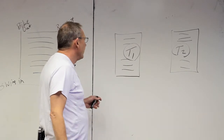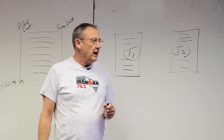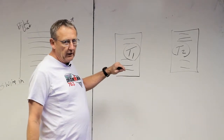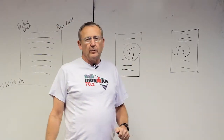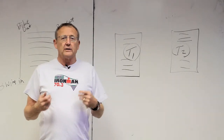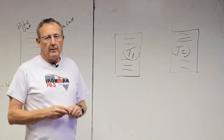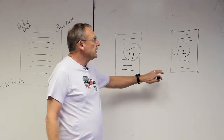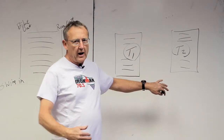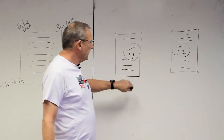Plan ahead. If you have 2 transition areas, it gets a little bit more complicated. Because you got to plan, T1 is going to have your swim gear, right, and your bike, and T2 is going to be your run gear, okay? Vineman is one of those races which has 2 transition areas. And the first time I did it, I did a major screw up, okay? I went to T2, dropped off my run gear, set everything out, counted how many rows in I was to get to my shoes, and then I drove back to T1.